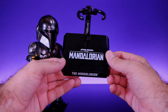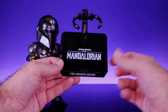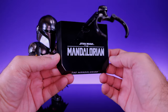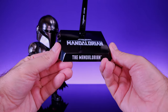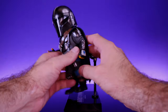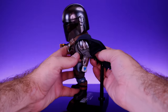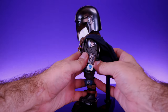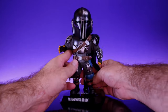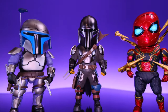For the final accessory, he comes with one of the Beast Kingdom Egg Attack stands. All their figures come with this exact same stand, with different designs — this one has the Mandalorian walking on it, and it says 'Mandalorian' and 'Beast Kingdom' up front. These are cool; I display all my Egg Attack figures with these stands because they look nice and uniform on the shelf, and they do a very good job of holding on to the figure.